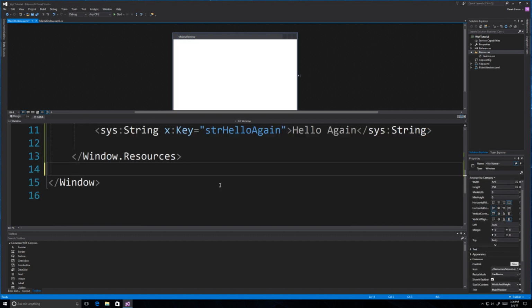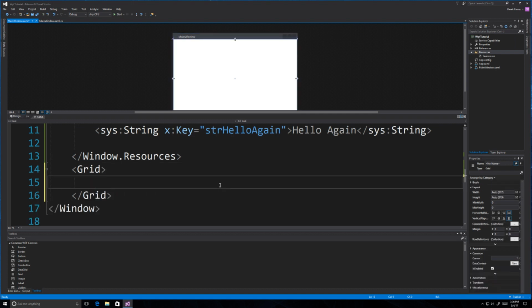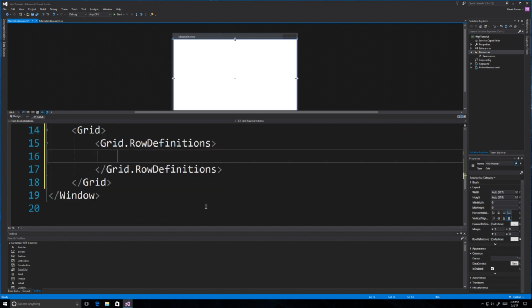And there's a good reason why they give you grid by default inside of Visual Studio whenever you're working with your layout manager. How you define how the content is going to be set up is you add rows and columns by adding things called row definitions and column definitions. I'm just going to go in and start making them. So we're going to go grid, and then we're going to say row definitions. And then inside of here, you're going to define what's going on.